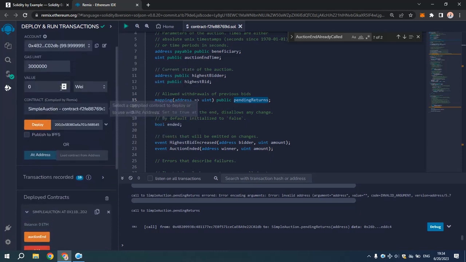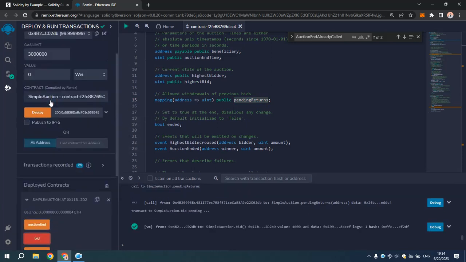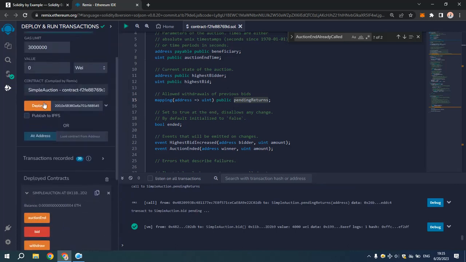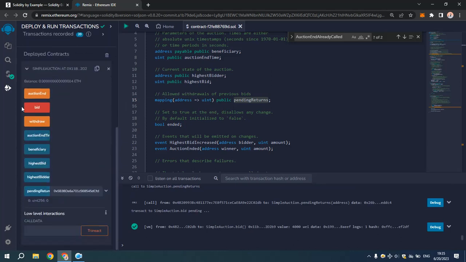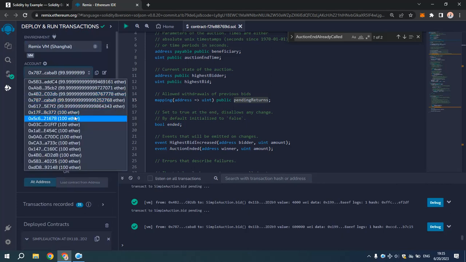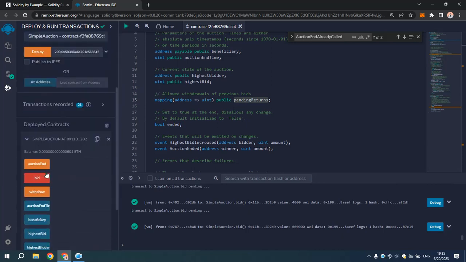Let's send some, let's see bid, let's use this address also, and send some, and let's see bid, and maybe let's use this one also, and send an amount.